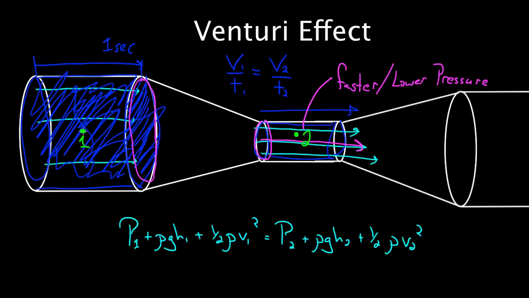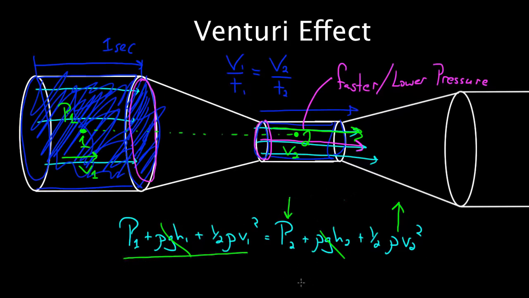Now notice something. These are basically the same height. And assume height's not really a big difference here. So let's cross out the heights. They're the same height, so we don't have to worry about that. This says that if there's some pressure at 1 and some velocity of the water at 1, you can plug those in here and get this side. But now look at over here. We know the velocity at 2 is bigger. We just said that. It has to be because the volume flow rate's got to stay the same. So this speeds up in here. So this quantity here is bigger. But we know the whole thing equals this side. So if this term increased, that means the pressure's got to decrease so that when they add up, they get the same as this side over here.